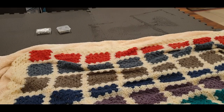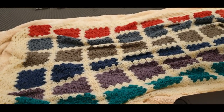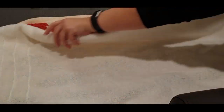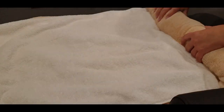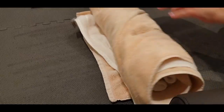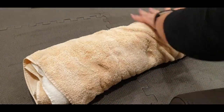There we go, that's out the way. Can you see the blanket? Let's pop that down a little bit. All right, we are now officially going to pop this towel on top of it. Okay, and now we just roll it up, roll it up, roll it up. And all I'm going to do is just squeeze.